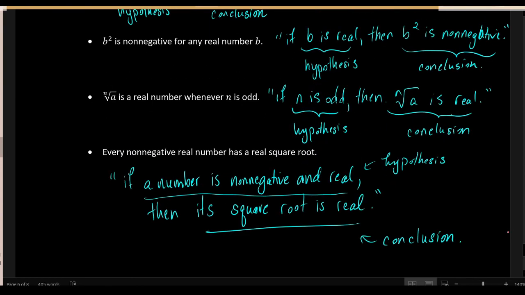Alright, that concludes today's work. A little bit abstract, a little bit different than what you're probably used to. But understanding this idea, and in particular understanding the difference between a theorem and a definition, is critical for your success in the first half of the course. Definitions can be used in two ways. They can be used to classify things either as a term or not as the term. But theorems can only be used in one way. They can only be used when the hypothesis is true to state that the conclusion must also be true.